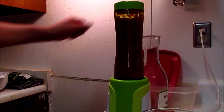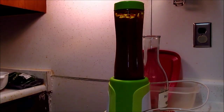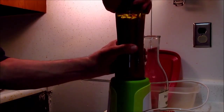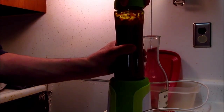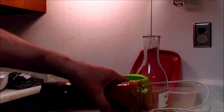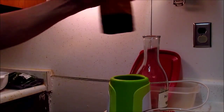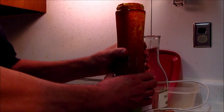Okay, I think we're good there. Pull the plug. I always like to pull the plug. And we're going to dump. So we almost got four cups. I'm using a 4-cup Pyrex measurer. So we almost got 4 cups out of that.